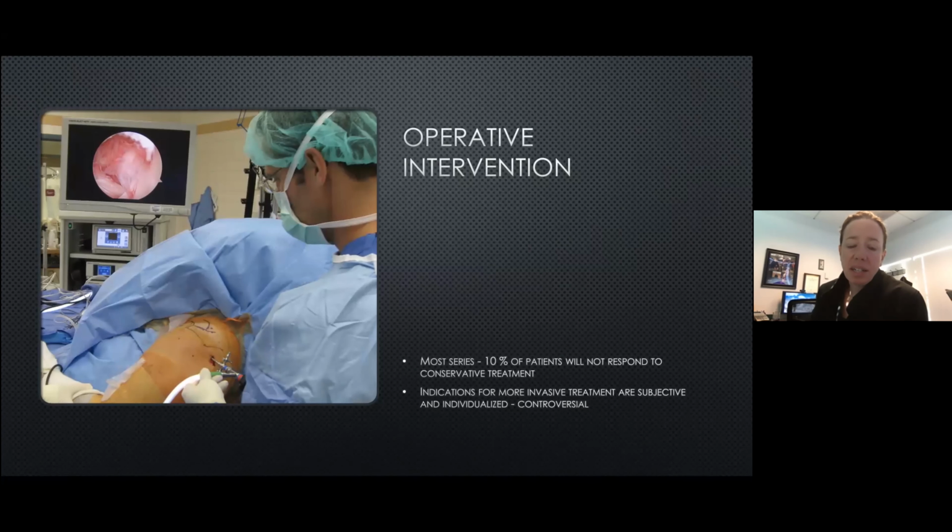Operative intervention is a bit, I would say, controversial. Most of the time, if things have been going on for a long period of time, and I won't define that, most of the time that's defined by both the surgeon and the patient, they may end up getting some type of operative intervention. And about 10% of patients won't respond to anything other than operative intervention, so not a high percentage. And indications for invasive treatments such as surgery are more subjective, individualized, and I would say controversial.